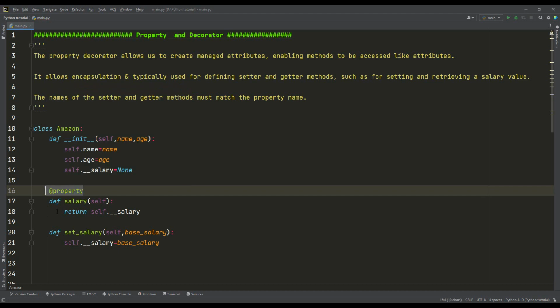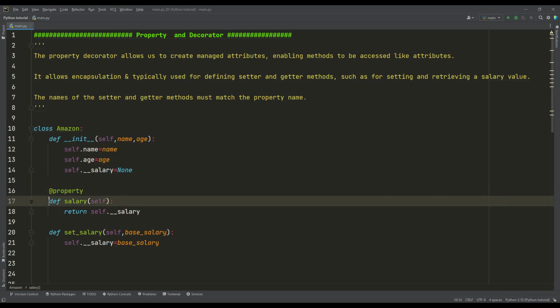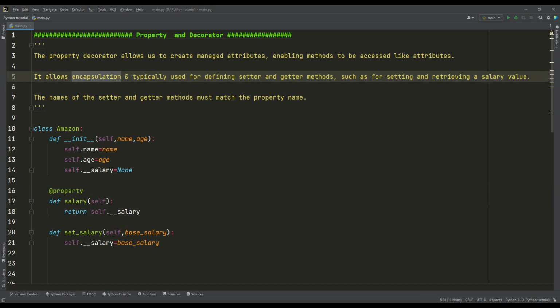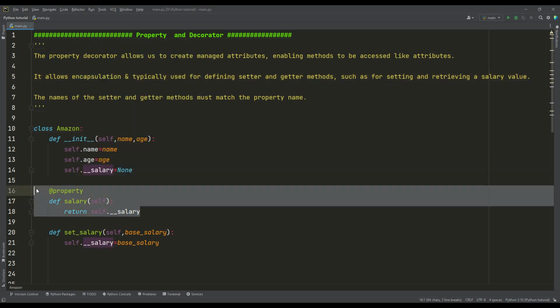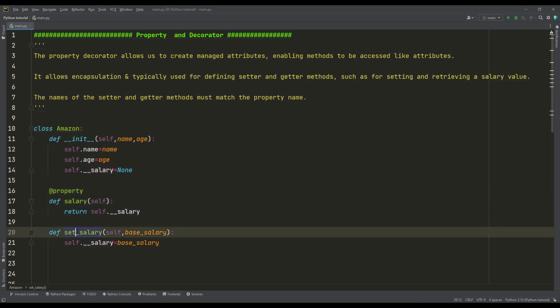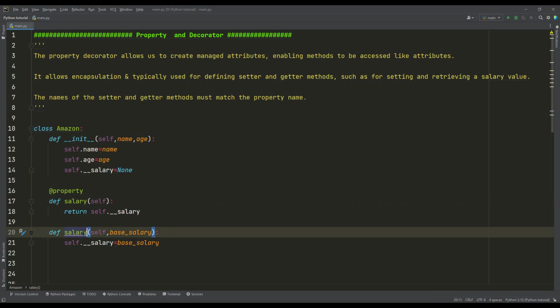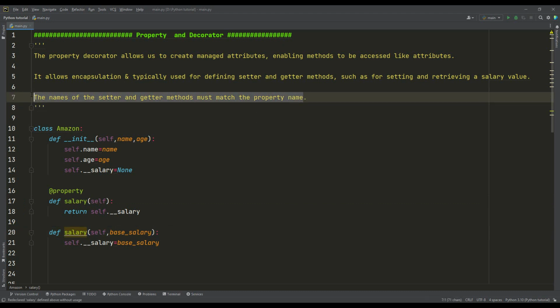We will learn together how we can program decorators in Python in the next tutorials, just when we finish object-oriented programming. Now, if I define a method and I use a property decorator on top of this method, then I enforce encapsulation using this property decorator, and the method that will be used to set the salary should have the same name as the property, to achieve this condition.